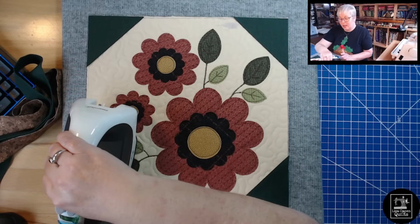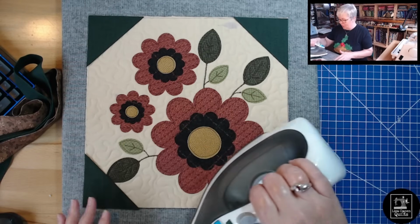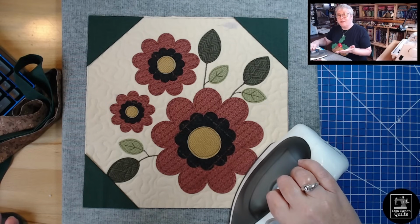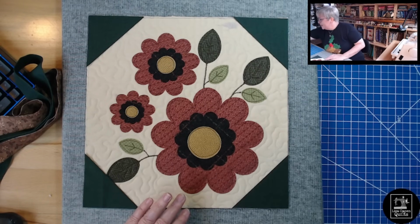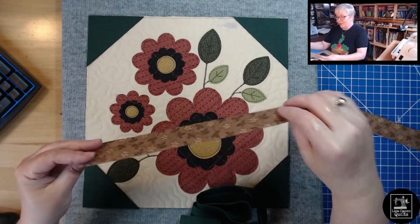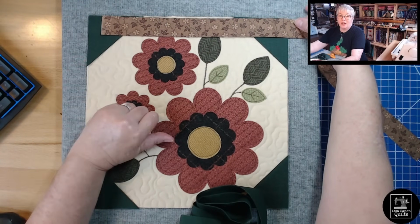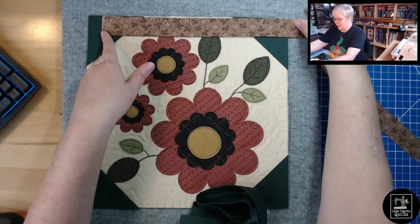Now I know it's a little funny because we're doing this to the right side of our project, right? These triangles and your binding is actually going to finish on the back side of your project when we're done. Okay. So now we're going to let that cool off. And I'm going to bring in a pair of scissors. And now we're just eyeballing this binding, right? We're going to bring the binding. It doesn't have to go corner to corner. It just has to fall within that triangle. And I like it to come in a little bit of ways, about like that.